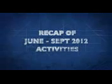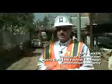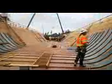The following is a quick recap of the June through September construction activities. During the past several months, we've made a lot of progress on the bridge, as you can see behind us. This process started 3-4 months ago with the construction of temporary formwork on the bridge. The formwork are the wooden forms that the carpenters place on top of the temporary steel structure that spans the freeway. The formwork gives the bridge its ultimate shape, and that's what the concrete is poured into to provide the architectural features that you see here and the structure.